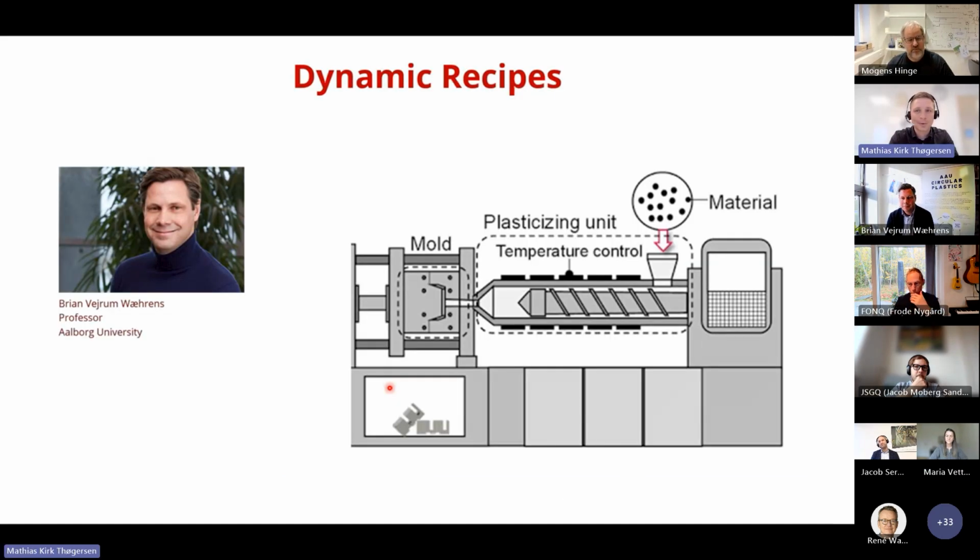Anytime. We will move on to the next part after the sorting and recycling, which is the processing of the materials. So here we will hear a pre-recorded video from Brian Wæhrens, a professor at Aalborg University, who has been working with his group on thinking about the process facility as being more dynamic and actually being able to handle the variety that is present in recycled materials. Because usually we think of the production facility as being very static and our material just needs to fit that. But Brian wants to get another view on this. So let's see the video from Brian, and remember that you can ask questions in the Q&A session.